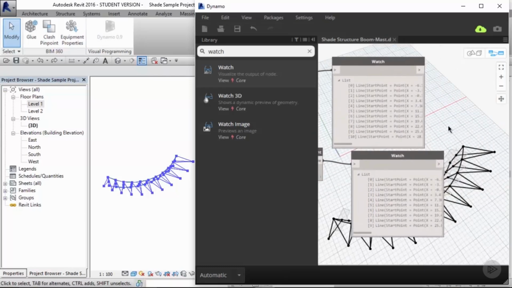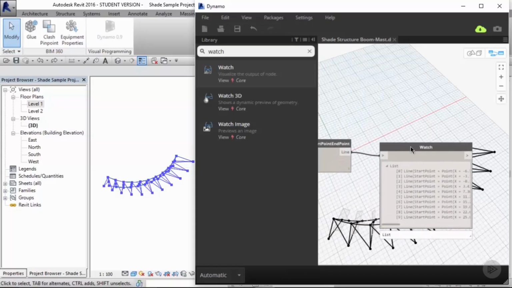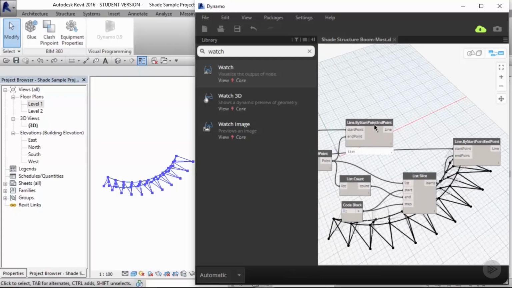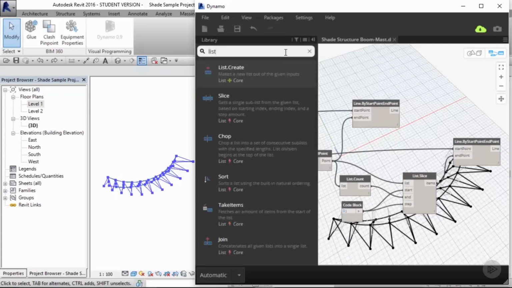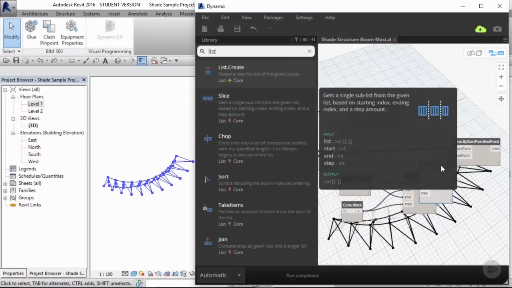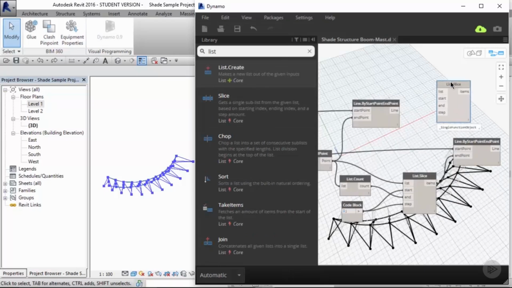This poses a problem for us because when we try to loft or connect the list of 11 edges or lines, it'll give us an error because it's trying to connect 11 lines to just 10 lines. We have to go through the process now of eliminating the 11th line so that we can get a match of 10 lines to 10 lines. The difference here is that when you use list slice, now our count is slightly different. We're no longer trying to cut out the first in the list, we're trying to cut out the last in the list. So in this case, the list input is going to be the list of 11 lines.